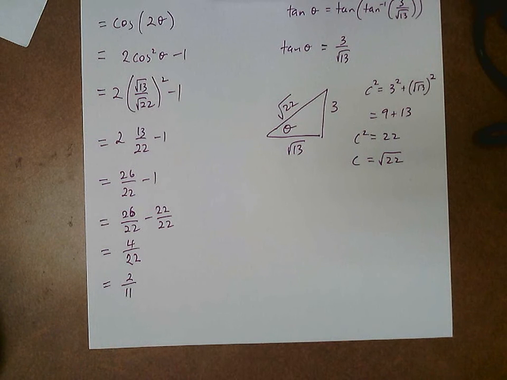That's one way to get the answer, and I suppose that is the way that you want to do it. You don't want to create the triangle and then use the Pythagorean identity. That would be silly, because you have the triangle there and you can just come up with cosine theta. So that's question 8.